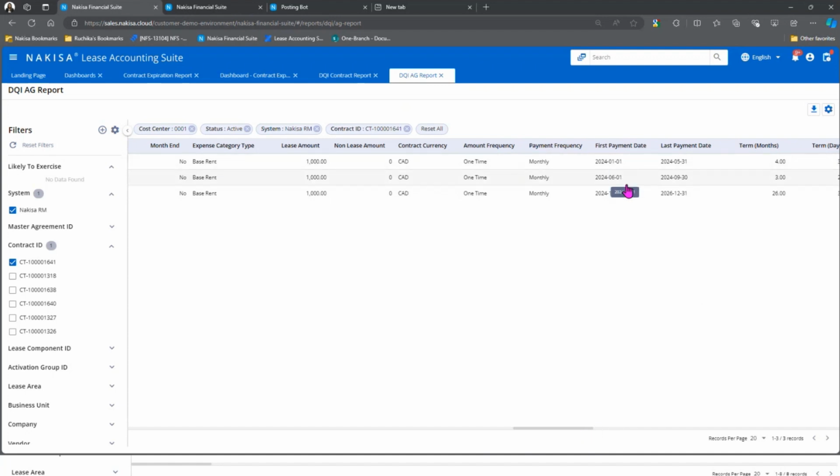And we can see there are three terms. We have base rent for $1,000 for a duration of 4 months, 3 months, and 26 months. So there are three different base rents entered for this contract. So this is basically a snippet of your AGs, all the fields on it.